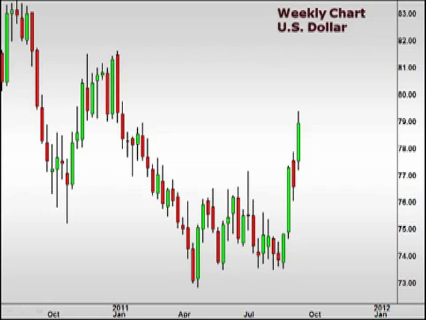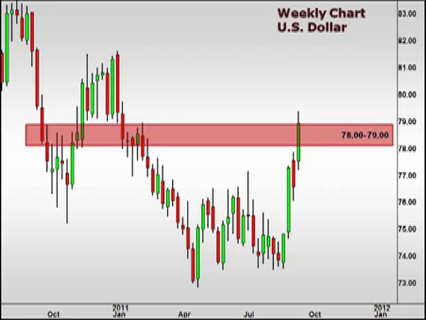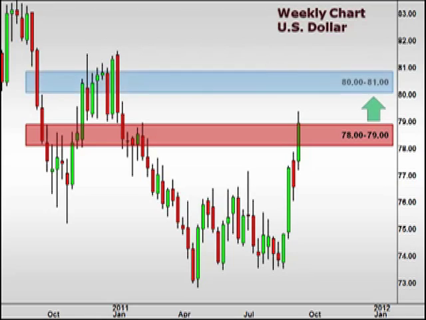This is a great way to gain perspective as to how the US dollar has been trading against a basket of currencies. Well, we can see that the US dollar index rallied on last week's Fed statement and has broken above a key resistance at the 78-79 focal zone. Now, we may see a pullback after such a significant move. However, as long as 78 holds as support, we should see a push towards 80-81.